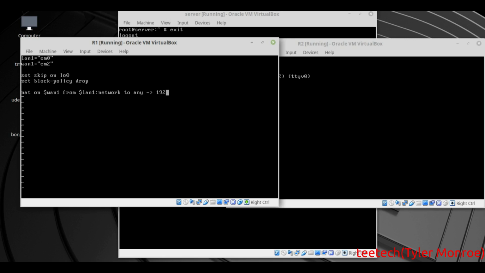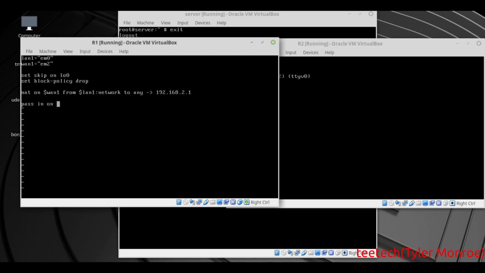We want to set 192.168.2.1. And that's the virtual IP, and that's because the server wouldn't know the management IPs of R1 and R2, just the VIP. That's why we have to rewrite the source packets going out to the VIP. So Carp will work correctly on both sides.